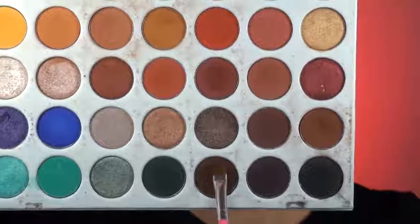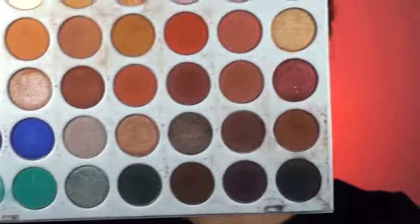The next color I'm taking is this dark brown shade right here. I'm picking this color up on a flat definer brush like this, and this is going to go directly on my lash line. When I get more towards the center, I'm going to try to make a really thin line. But towards the outer corner right here is where I'm going to smudge it out. Don't take it too far up, just focus it on the outer corner.